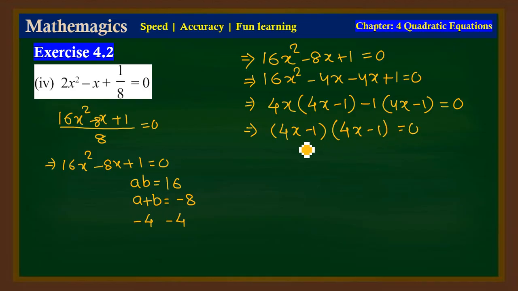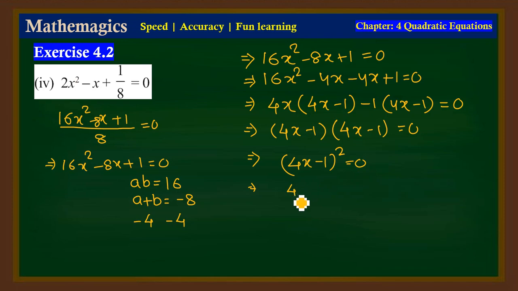So it can be solved as I have discussed earlier, that the first one can be 0 or the second one can be 0. Else I can solve it since both the terms are equal. So 4x minus 1 whole square is equal to 0. It implies that the square will go to that side, and it becomes plus minus under root of 0. But 0 does not have any sign, because either it can be plus or it can be minus. There will be no issue.